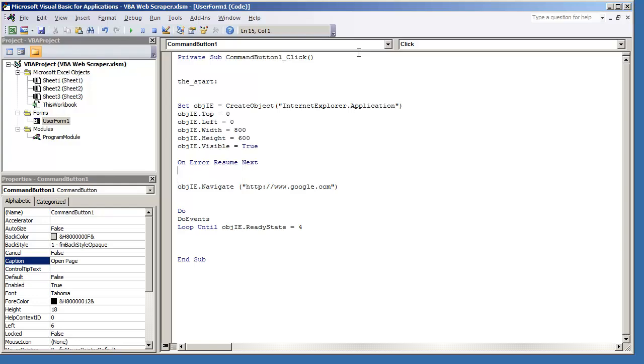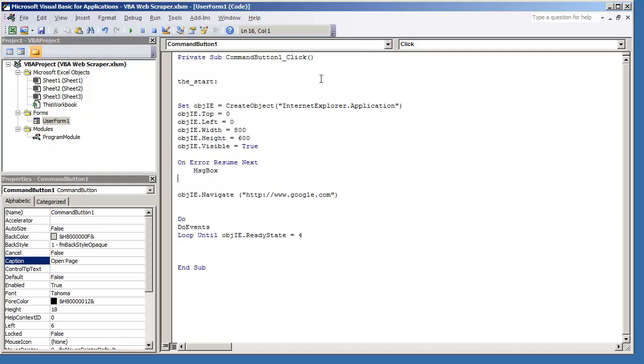And what I'm going to do deliberately is cause my program to error, and the way I'm going to cause that to error is I'm going to call the objectInternetExplorer.Document.Body.innerHTML property. I know that's quite a lot, but this is only a valid property after a web page loads. So by me doing this, it's going to give me an error because we don't have the page loaded.